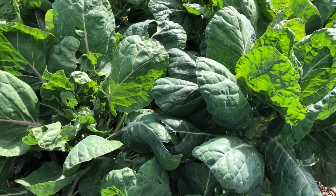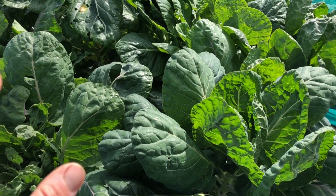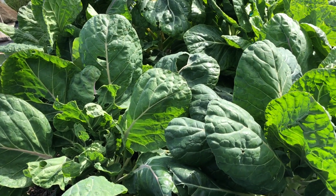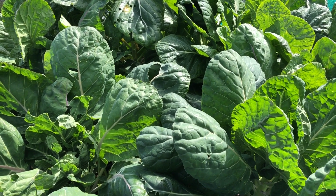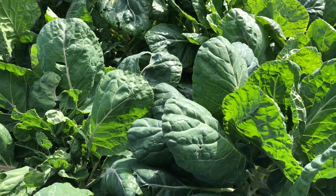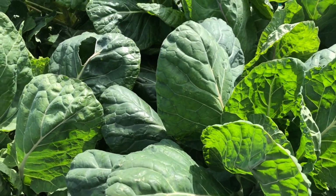But in this bed, by contrast, these are started much earlier in the year. So rather than planting these in May, these are planted in March under one of these little low tunnels. And one of the beautiful things about sprouts is that they don't go to seed easily. Even when you sow them really early in the season, they don't go to seed in early spring, which is what would happen if you planted kale, for example, which means that you get this incredible profusion of leaves.